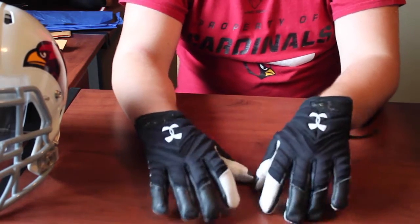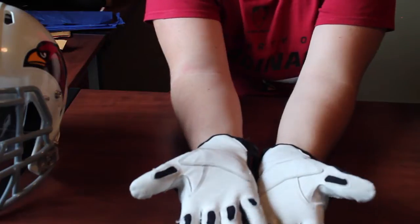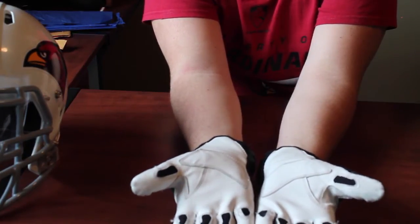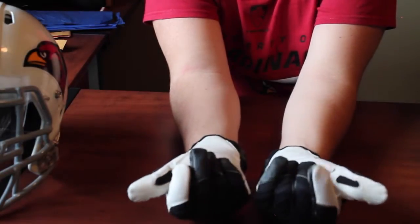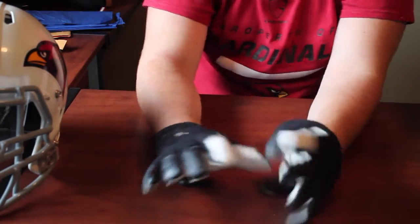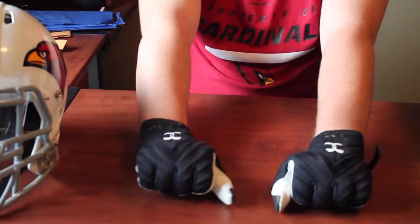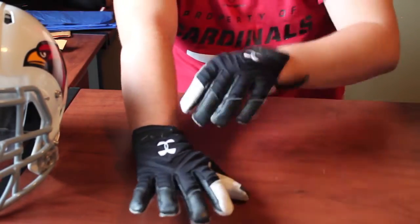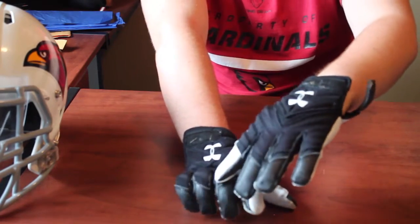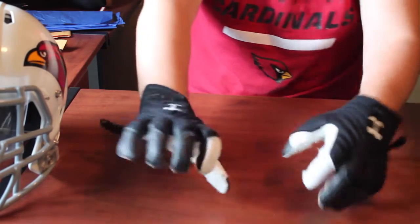Alright guys, so here we have me wearing the gloves. Now just to start, we'll take a quick tour of them. On the inside you can see where the black is a mesh perforation, just to help with breathability because these are a very heavy glove. You also have it on the thumbs, and you have the padding on the palms for hitting and that kind of thing. That's on the inside with that grab tack. On top, everywhere it is black, it is padded except for the fingers, that is a grab tack. And in between there you do have a little bit of mesh to help your fingers bend easier, as well as perforations on your thumbs to help movement.